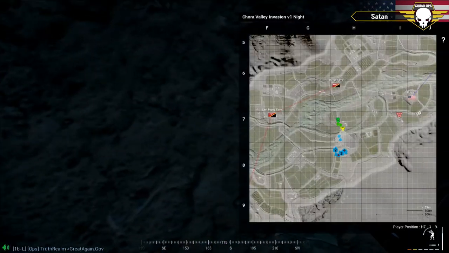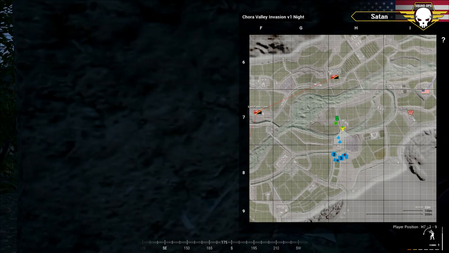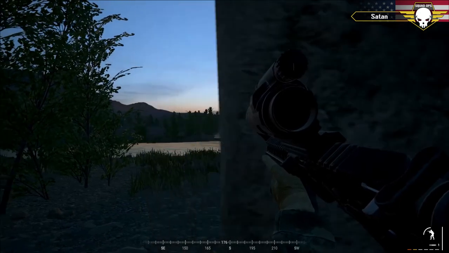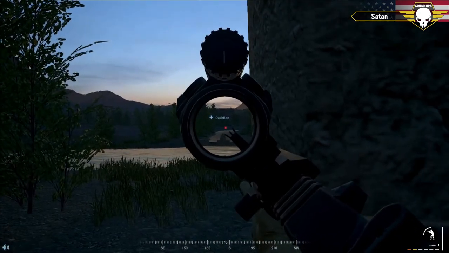Alright, on me, guys. Just to my south, there's a small river. Down to my south, there are two contacts in that river and the field right next to it. I'm going to put some tracer in. Get ready to engage. Satan spotted those two guys in the riverbed there. I'm going to get into a better position. Hold up. Okay, I'm firing. Get ready.